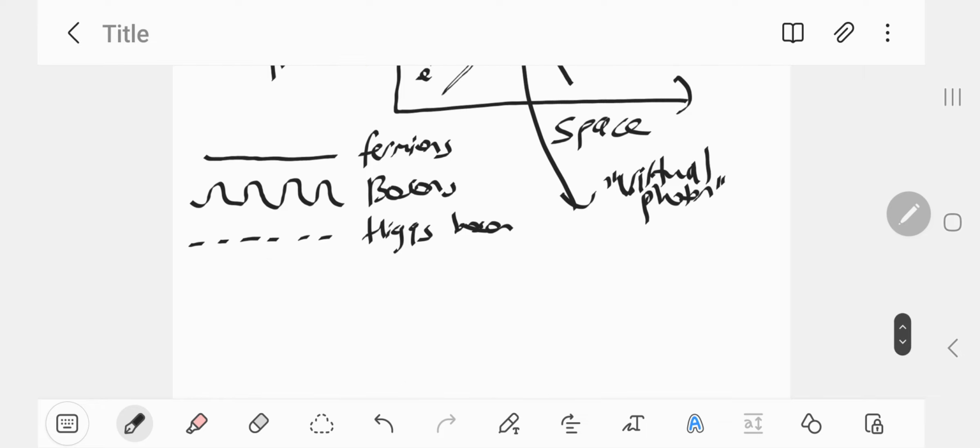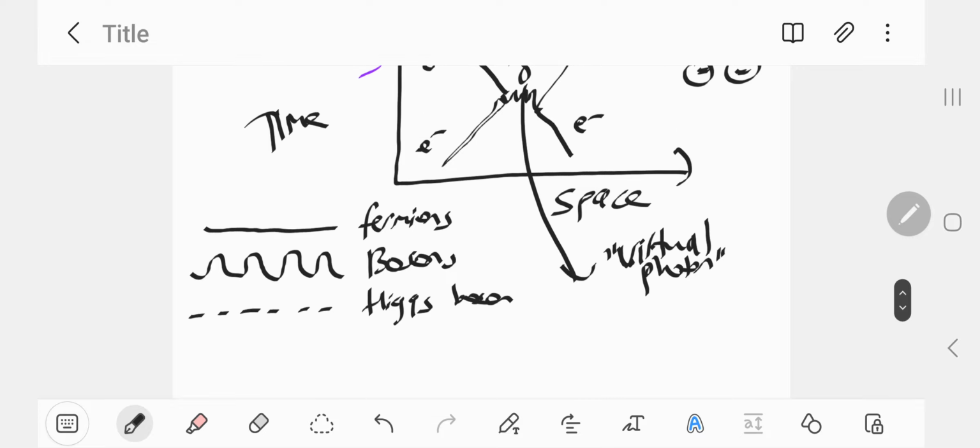You might ask, well, how does that make sense? So virtual photons, or virtual particles for that matter, they're basically convenient mathematical tools to represent the interaction and exchange of particles. Okay, they're not actual particles that exist.